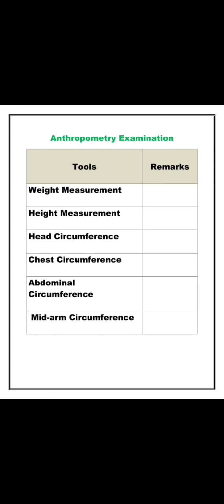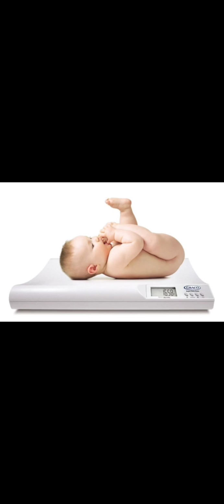Before the anthropometry examination, first we switch off the fans and close the windows, to maintain the temperature of the baby. Why do we maintain the temperature? Because we will remove all the clothes from the baby's body. After that we perform hand washing before and after touching the baby, and place the baby on the examination table. Place the baby on the weighing machine for weight measurement, and after this we note the baby's weight. And remember, don't leave the baby whenever the baby is on the weighing machine.